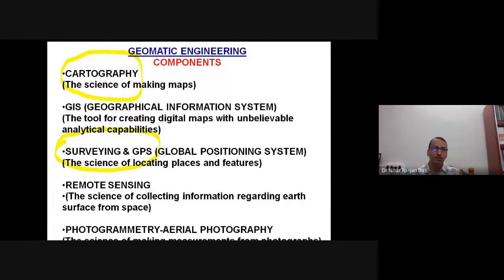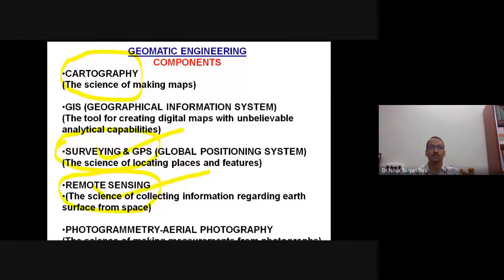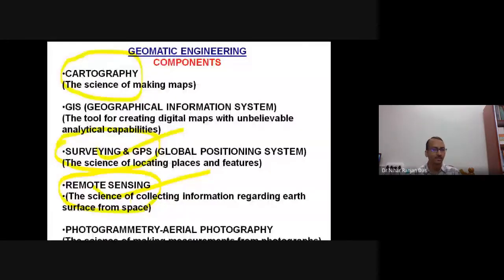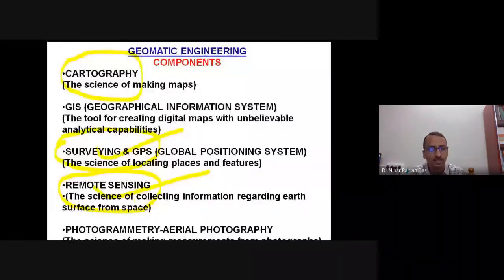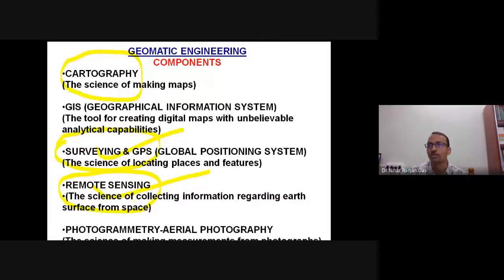Another aspect is remote sensing. We can get coordinates through surveying and GPS, and also through remote sensing. Nowadays, with the advancements in remote sensing, meaning satellite remote sensing, this is the science of collecting information regarding Earth's surface from space. In later technical sessions, we will discuss remote sensing in detail; Professor G.K. Panda will be discussing that. However, you must know that remote sensing is a method of getting information regarding Earth's surface from space-borne sensors. In space, there are satellites on which sensors are mounted, and those sensors collect information and provide it to us, through which we get information regarding Earth's surface.